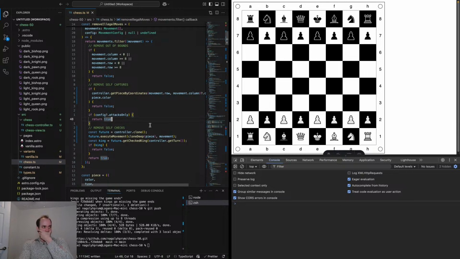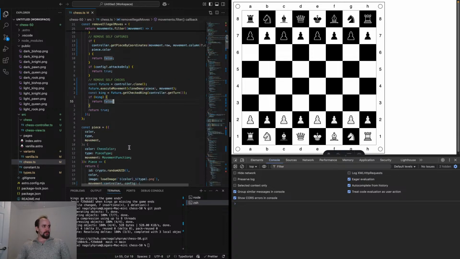If we're looking at attacks only, we don't care about self checks, because a self check is not an attack. That explains why. So we look at the future. Execute the movement of the future on this cloned piece. See if you put yourself in check. If we did, then we would go false. Okay, cool.